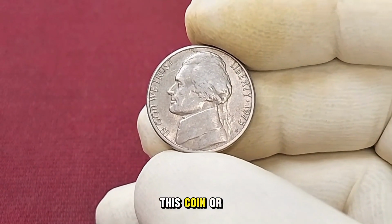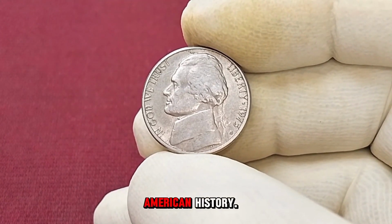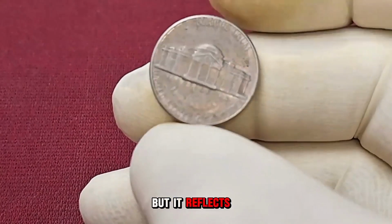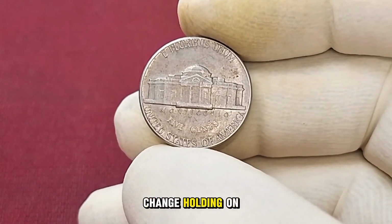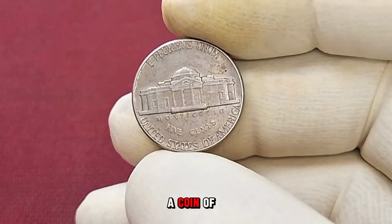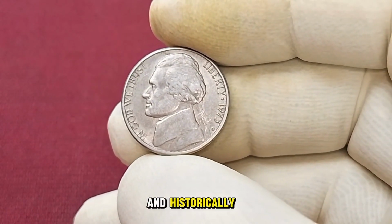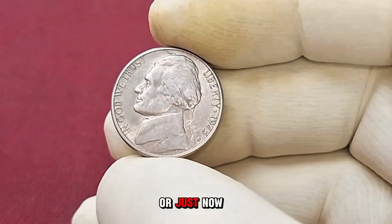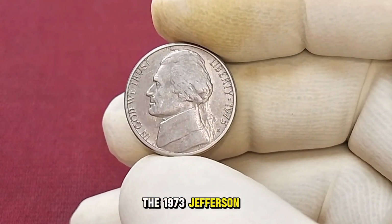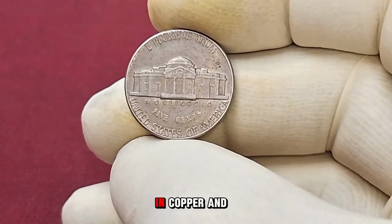As you hold this coin, or look for it in your change, remember that you're holding a small yet powerful piece of American history. The 1973 Jefferson nickel may seem simple, but it reflects a nation navigating change, holding on to tradition, and preparing for a new era. It is a coin of the people, a coin of memory, and a coin that still holds value both financially and historically. So whether you're a lifelong collector or just now realizing the stories behind the coins in your drawer, the 1973 Jefferson nickel is worth a second look. It's more than metal. It's memory preserved in copper and nickel.